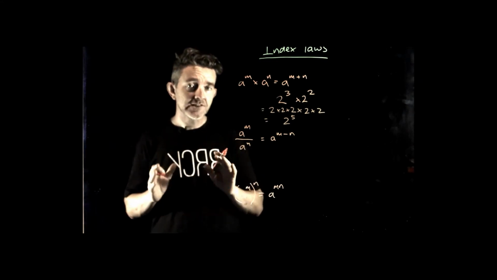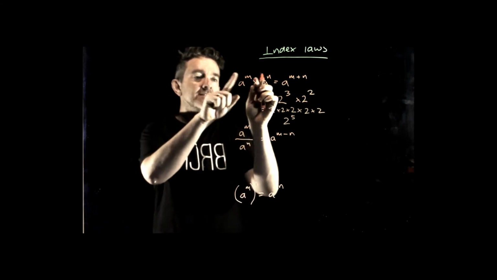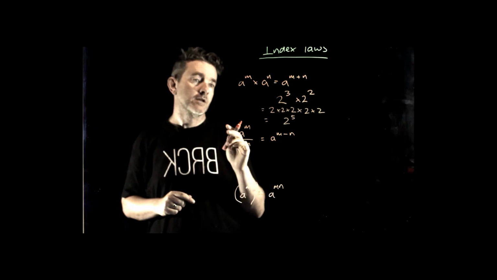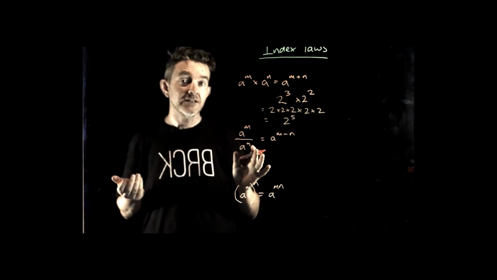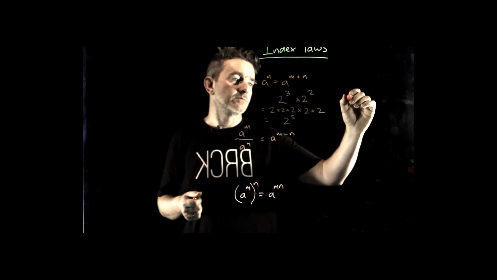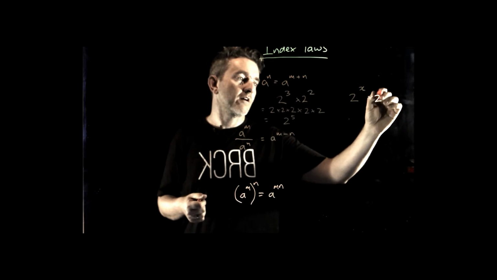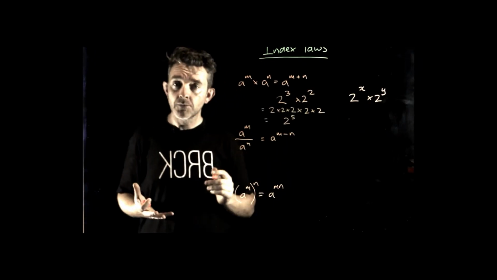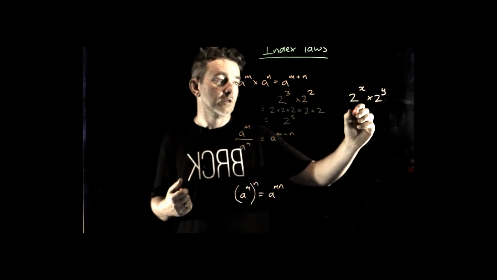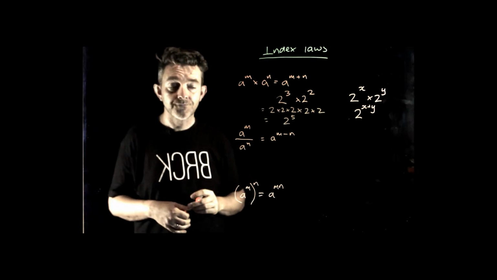So whenever you see them with the same base, must have the same base, doesn't matter what the powers on top are, you add those powers together. Sometimes the powers could be a letter instead of a number. And so if you had 2 to the power of x times 2 to the power of y, there's not a lot we can do with x and y in terms of adding them together. We just have to write it as 2 to the power of x plus y, because that's what the rule says we have to do.